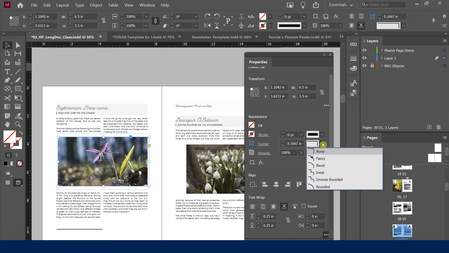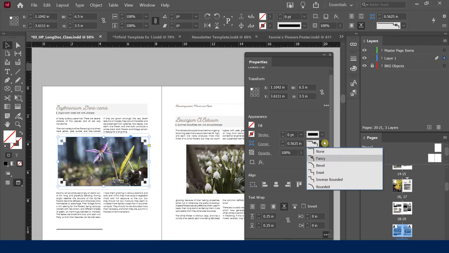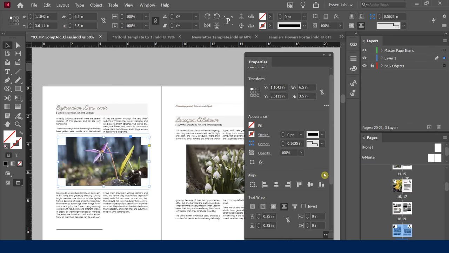So I can easily change this now to a very different one. I'm going to change this to bevel. All right. Very subtle. I'm going to make that go a little bit bigger. And let's watch that grow, grow, grow. Cool. That was easy. Let's try a different one. Let's go to fancy. That is indeed fancy. Wow. Look at that. Let's try something else. Let's go to inset. And again, you play around with these. And that inset, I want that, but maybe it's a little bit too much, so I bring that back up again. Cool. So depending on what your goal is, what you're doing.